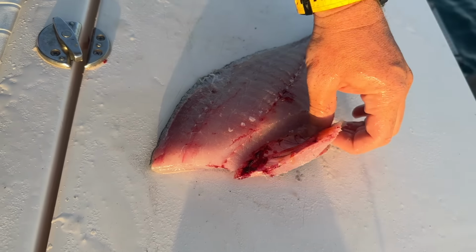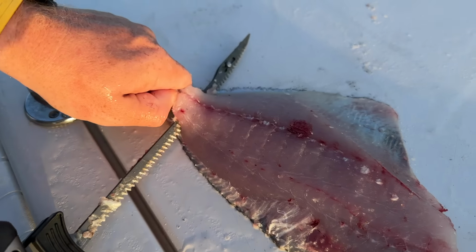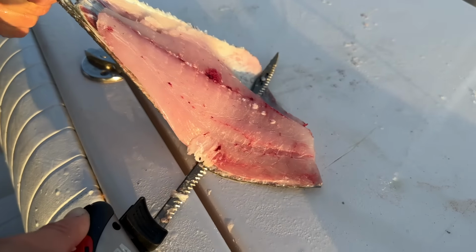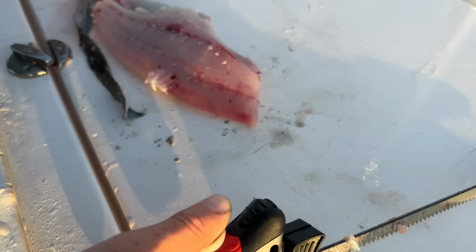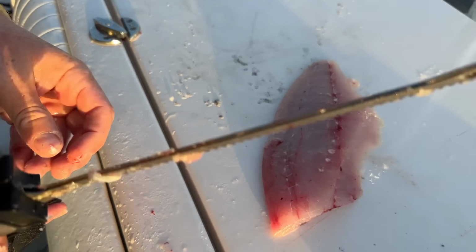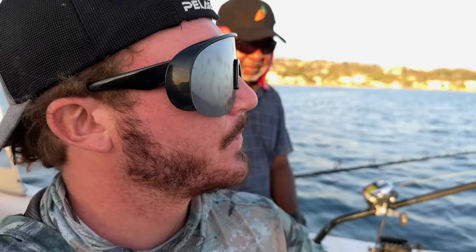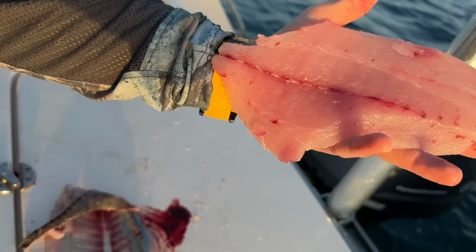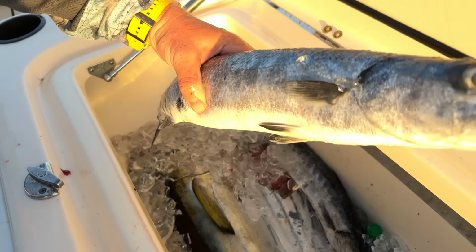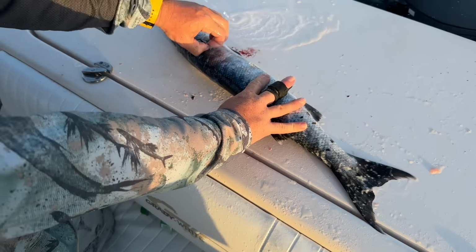Take the ribs out. Let's take the skin off. I want to see what the bloodline on this fish looks like. I want to see if it's as thick as all the other jacks. And that's the problem with jacks, is you really can't get all the skin off in one. So we'll trim that up in the kitchen. It doesn't look all that bad. I don't know, you tell me. That actually looks like a, that almost looks like a hind fillet. These are actually perfect eater size barracudas, about 3-4 pounds.